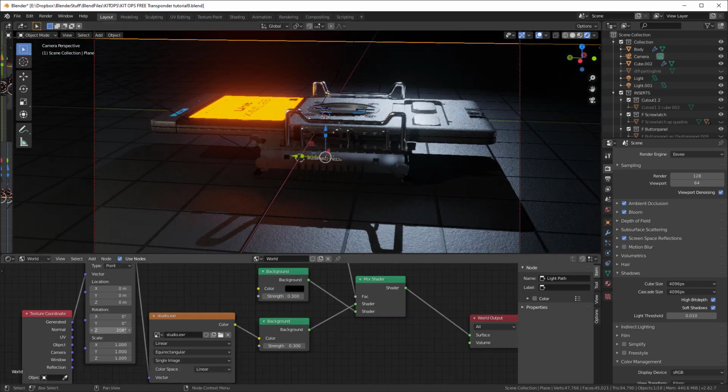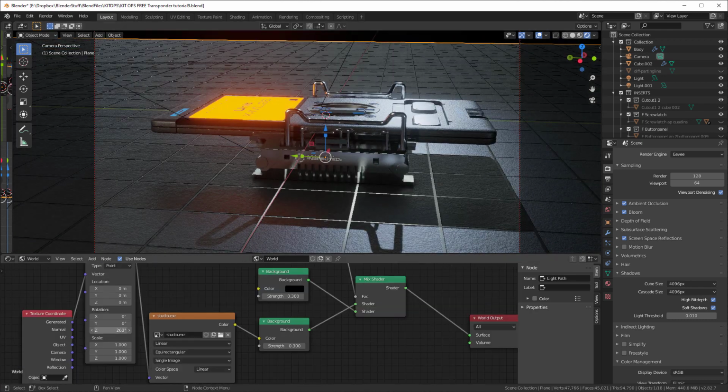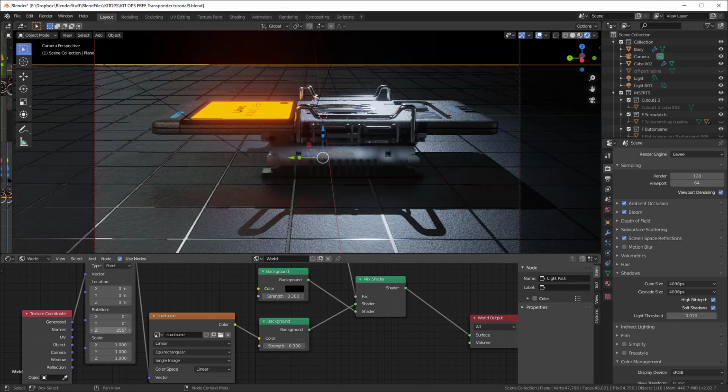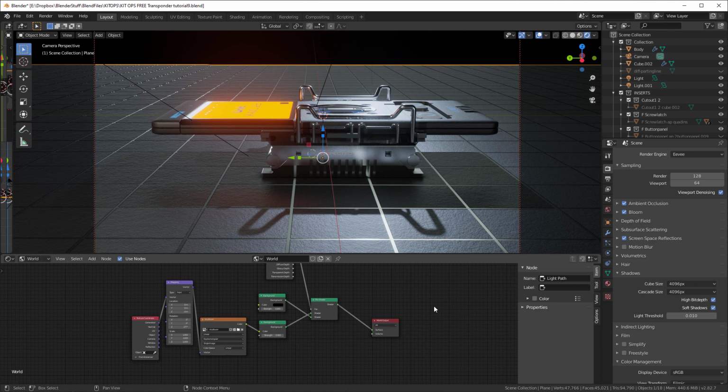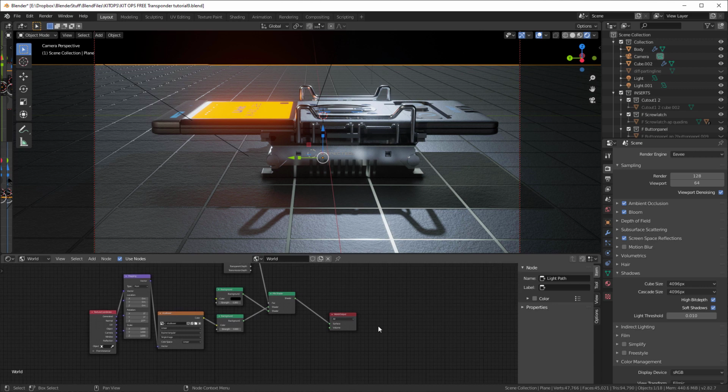Now notice our lighting still rotates nicely, but our background stays black. That's kind of what we want. Okay, lastly, let's add a little bit of volumetric fog. I'm going to go in here and say Shift A, Shader, and I'm going to do a Principled Volume and drop it in here.